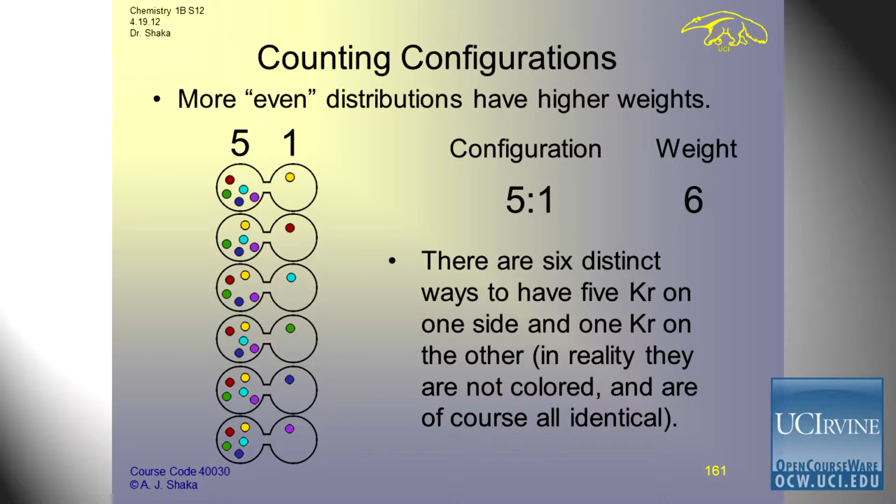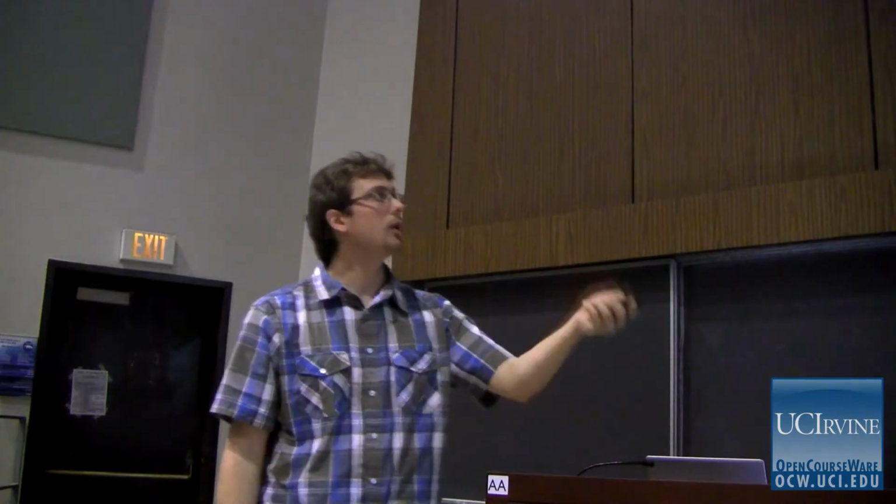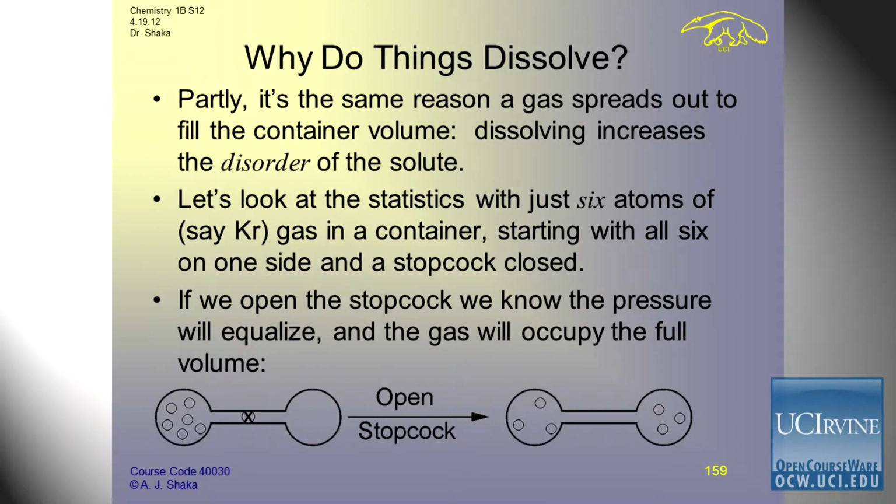Anyway. Okay, so we have two containers, right? And what did we do? We took one container that had 6 atoms in it, and we opened it up to another container that had 0. Just by statistics, we know that this is going to become equal. As I mentioned before, when we open up this container at first and we had 6 on one side, they're crashing around randomly, and they're just going to, by statistics, eventually find this hole and make their way to the other side.